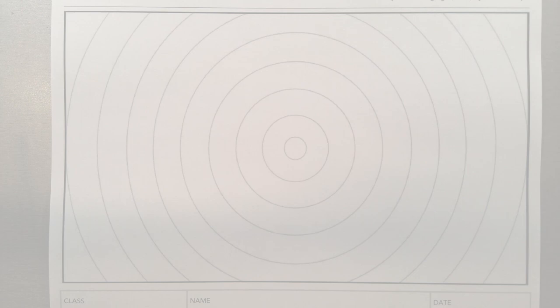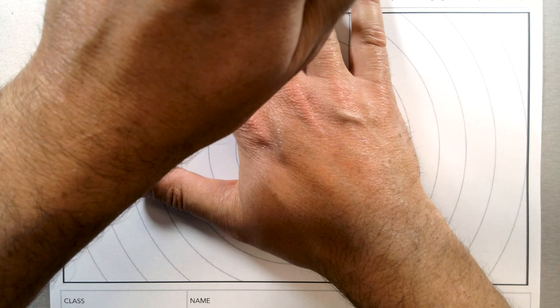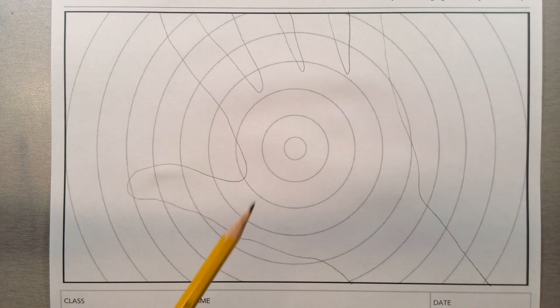After you download the sheet from our website, you're going to print that out. Put your hand down so that the palm of your hand covers over the middle circle. Then you're going to trace around your hand with a pencil, and any place that your hand goes outside of the box, you just want to make sure that the lines stop right there at the edge of the box.